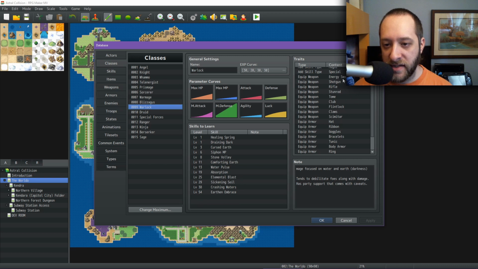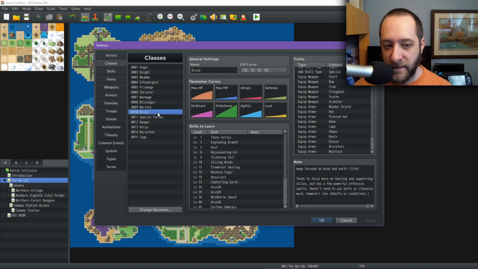The Warlock had a very different set: energy sword, shotgun, rifle, stun rod, and tome. I added club, flintlock, claws, and scimitar.